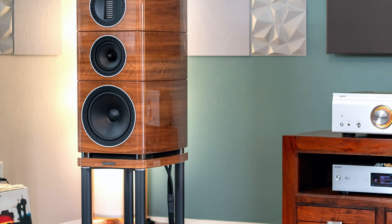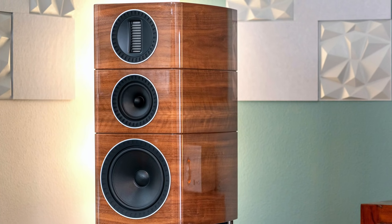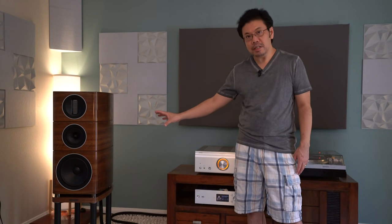If they made this speaker in the United Kingdom, it would probably be $10,000 to $15,000 easy for this kind of fit, finish, and quality of component. Even the speaker binding posts are custom made for this Elysian series. So this is a speaker that really puts Wharfedale above any other company at this price point. That's how much I will say.